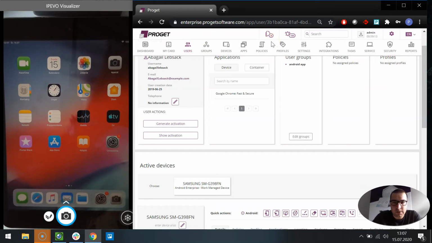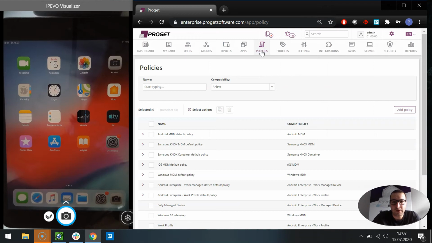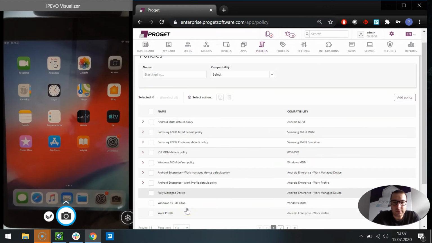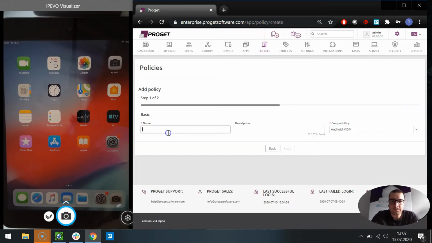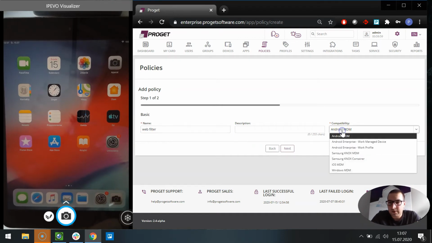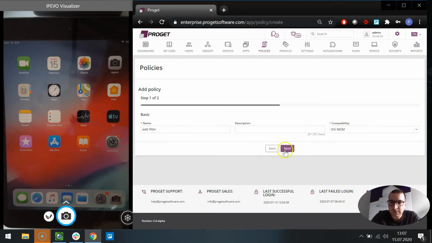Let's create the exceptions. In this case, on an iOS device, we don't use application configuration because we can use just a simple iOS policy. So let's create a new one. Add policy. Web filter. Compatibility iOS.